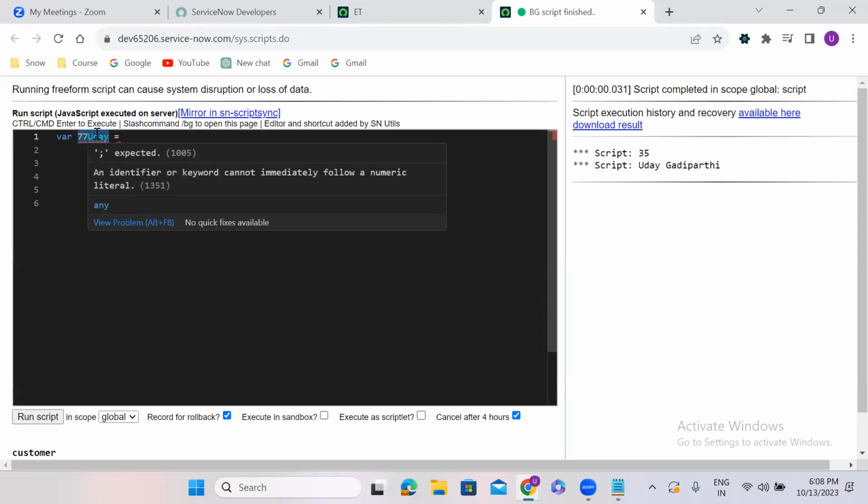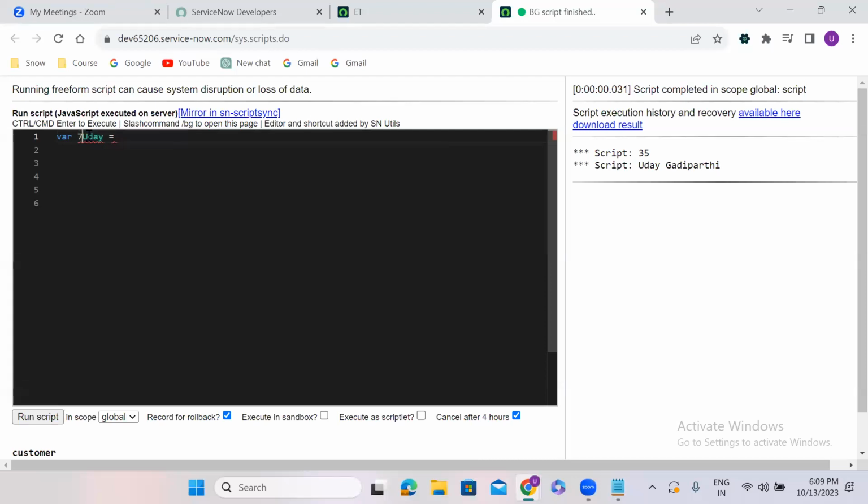For variable declaration, you should not use a capital letter in the beginning. You should always use a small letter in the beginning, like myName. Here I have used a capital N in the middle.